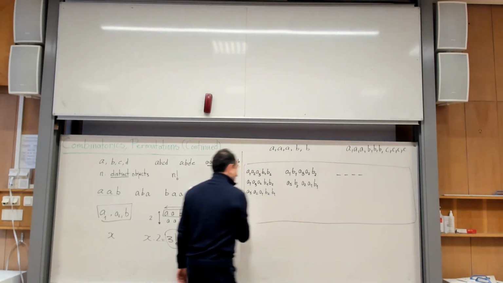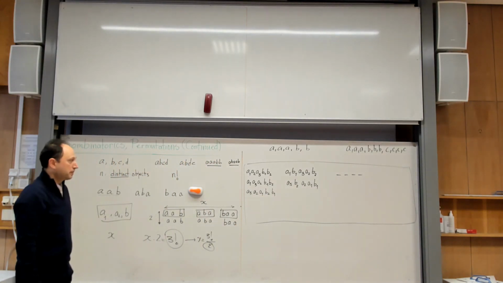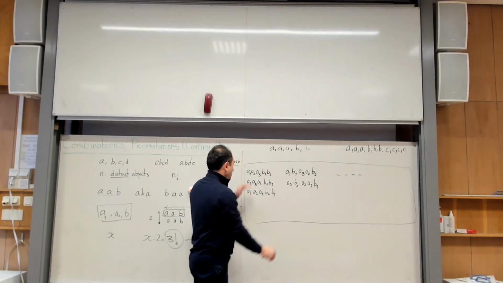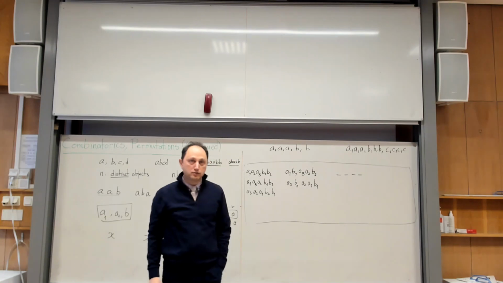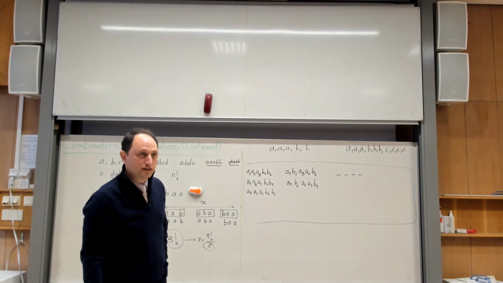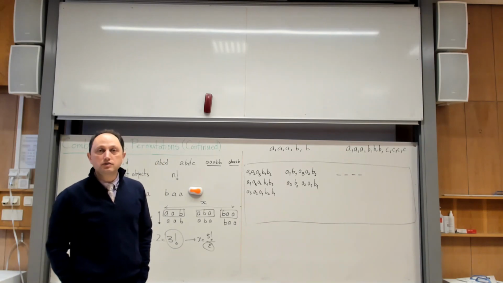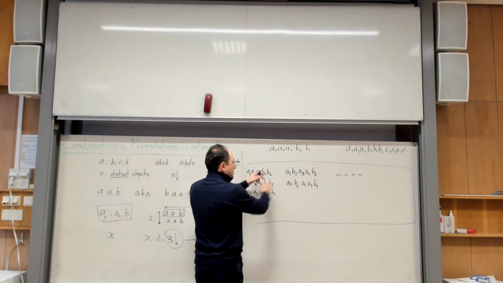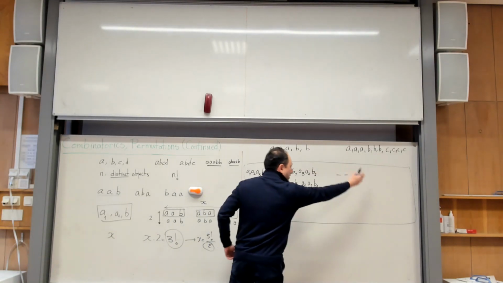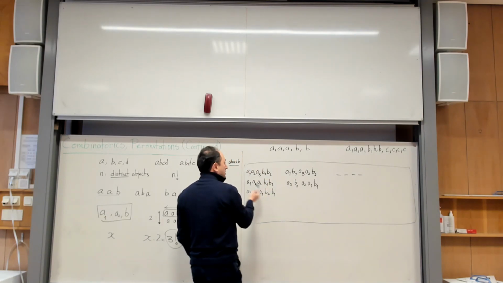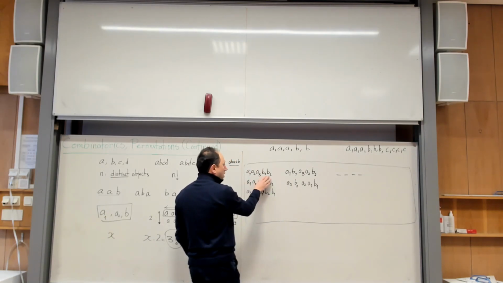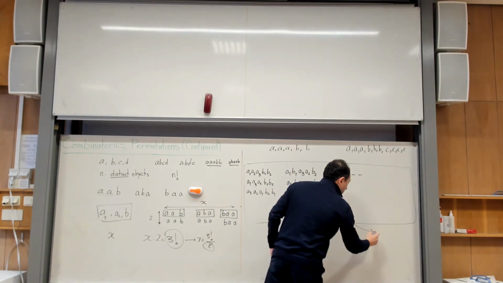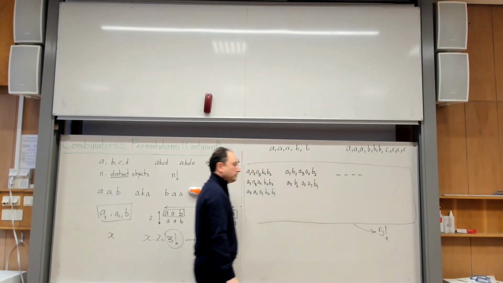If I am patient enough and complete this table, first of all, I want to ask you how many items will be in this table? 1, 2, 3, everything if I count. How many items will be at the end in this rectangle? Yes? 5 factorial, isn't it easy? Because what you are doing, you are interchanging everything with this. So if you consider all possible scenarios, it means that you are considering all permutations of 5 distinct objects. Yes? So in total, the total number of items is 5 factorial from our previous studies.